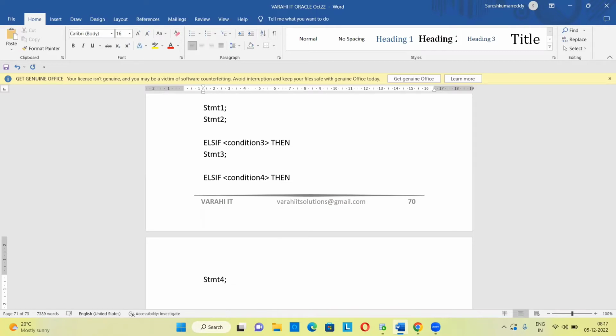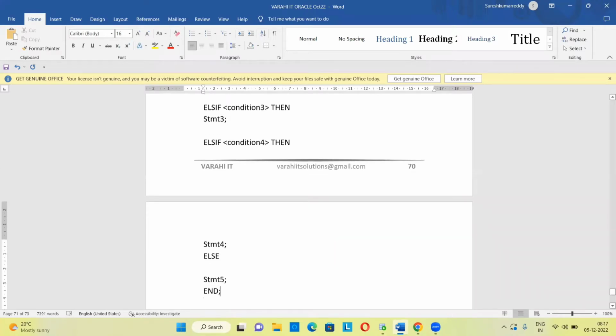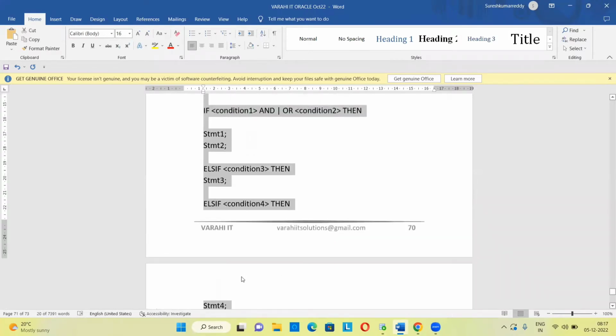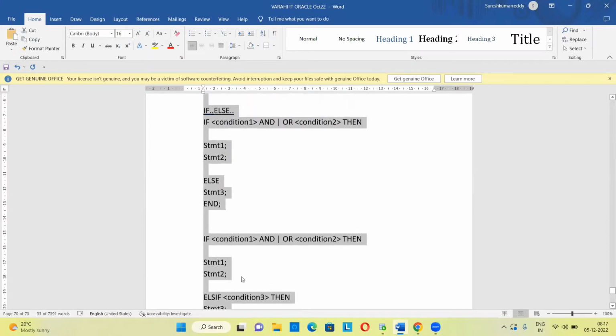And finally, you can write here else, meaning if all these conditions are not satisfied, finally it can execute the else block. Same as the above program, but the little difference here is you can write n number of conditions individually. We'll see with a program, you'll understand easily. This is completely one.